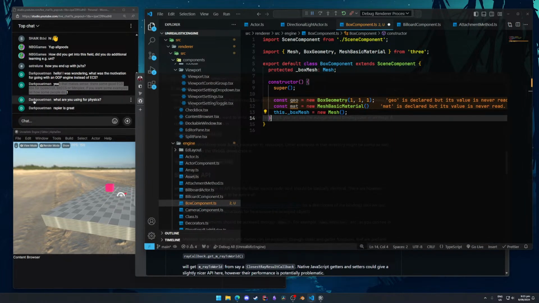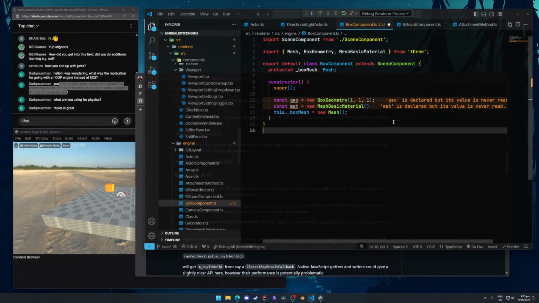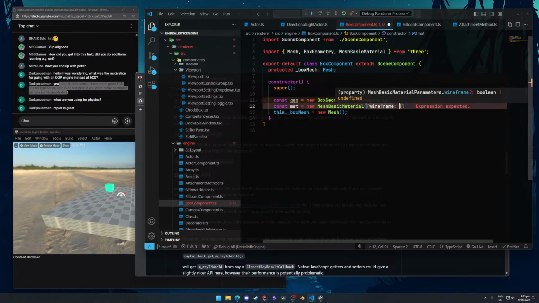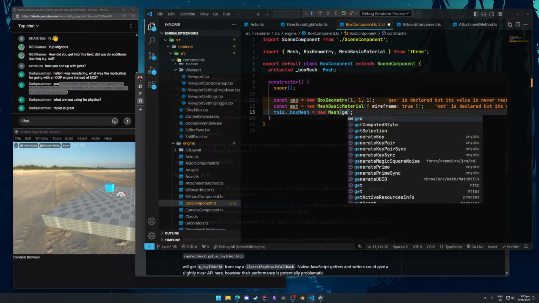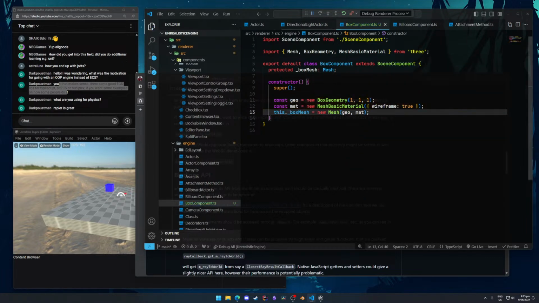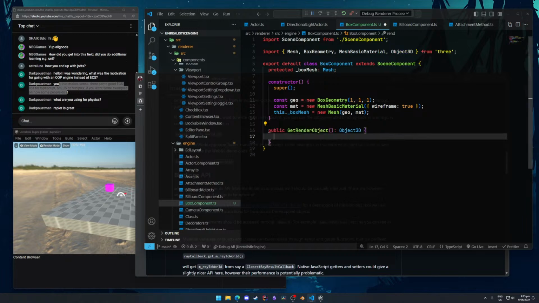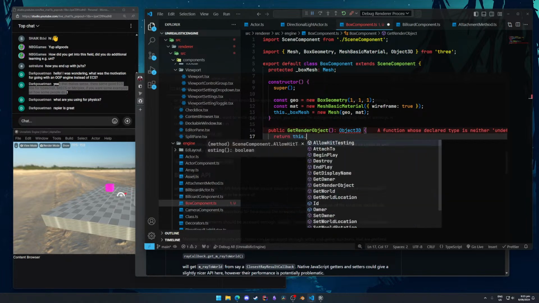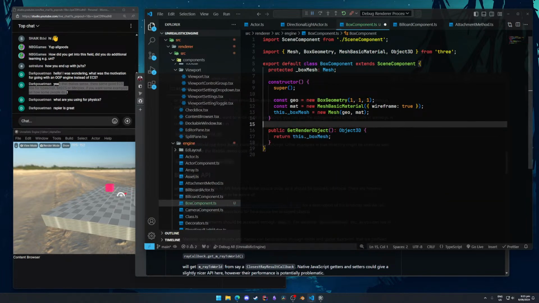Material. What sort of stuff do you make, out of interest? So I guess let's just do wireframe. And what is that? A color or a boolean? Boolean. Okay. Render object. We need to return the box mesh. What else do we need to do?